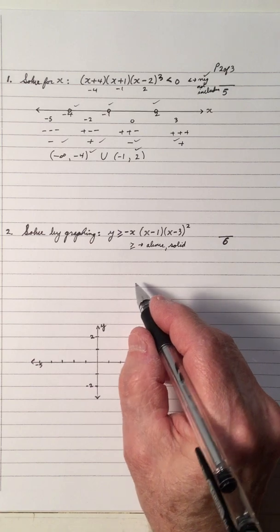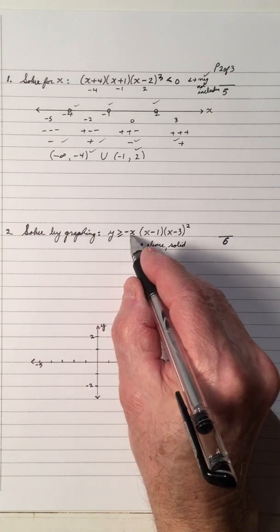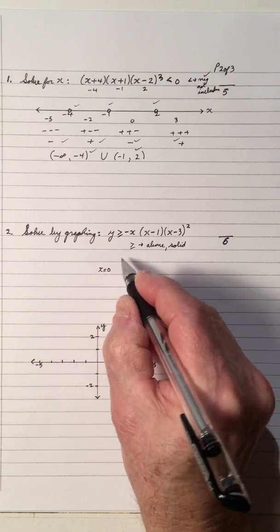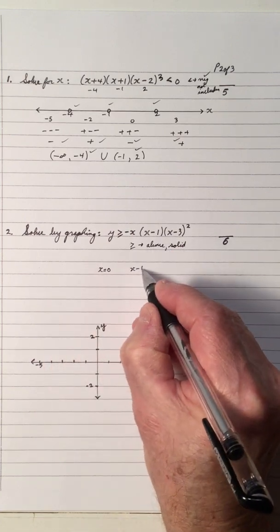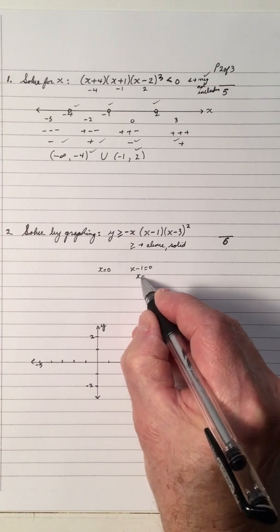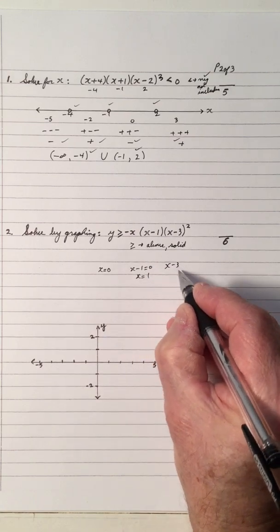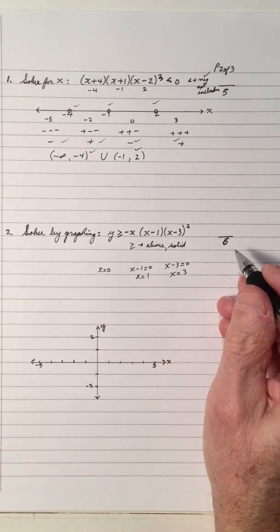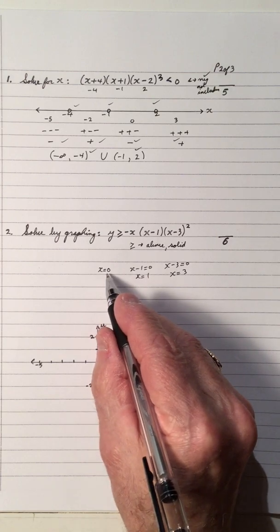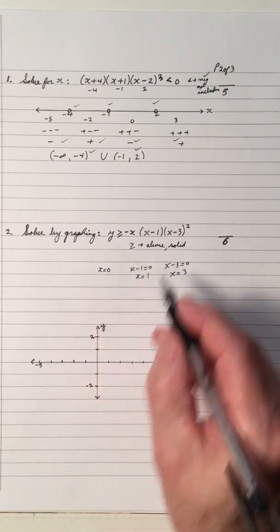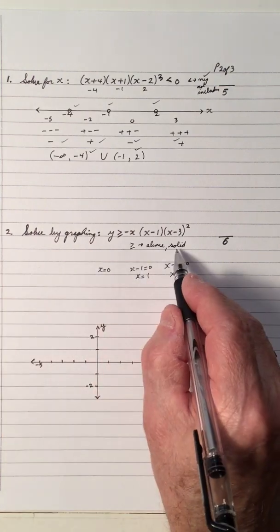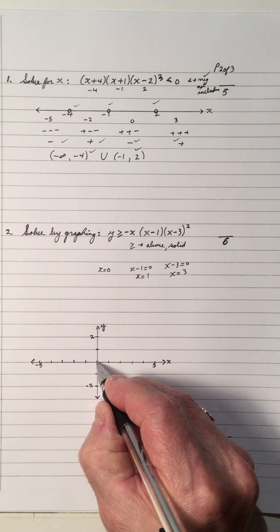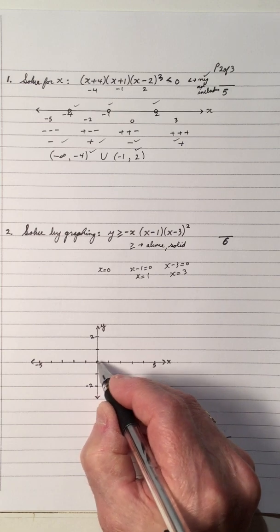So now I'll pick up looking at, I have x is here, so I have x is equal to 0. I have x minus 1 equals 0. That means x is 1. I have x minus 3 equals 0, means x is equal to 3. So we'll plot those intercepts. That's the x-intercepts. The x-intercept at 0, because it's solid, it's equal. So x equals 0 is a dot, solid.